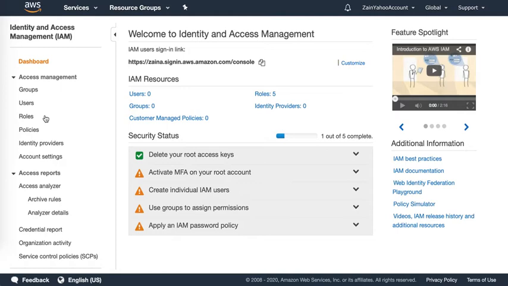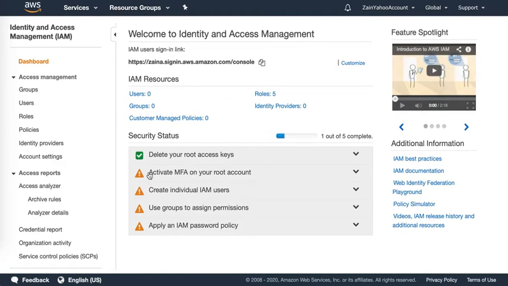You don't have to create a user for Virginia or US East 1 or Sydney individually. Once you do it here, it's done, and you don't have to do it for particular regions again and again.